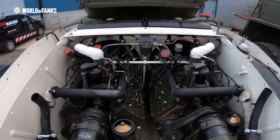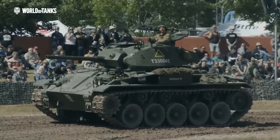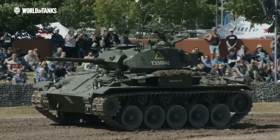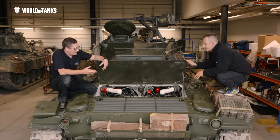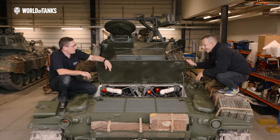From a crew point of view, for first parade and general maintenance — what do you suggest for a vehicle in a museum fleet? How often do they check it? For every vehicle we restore, we actually make a complete user manual. We read the original World War II handbooks and create a more modern understanding of how the vehicle works. In there would be a first and last parade sheet, doing it the military way, the correct way. Part of that process would be to pop the engine hatch open and check the oil levels, make sure there's nothing damaged or loose, and work around the vehicle in that manner.